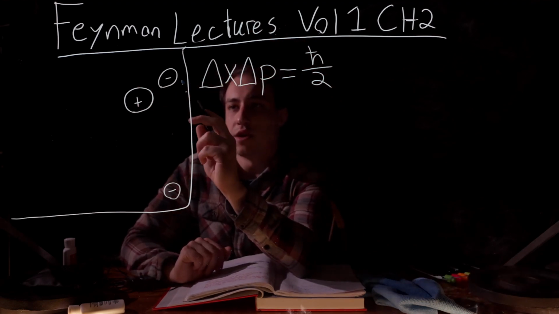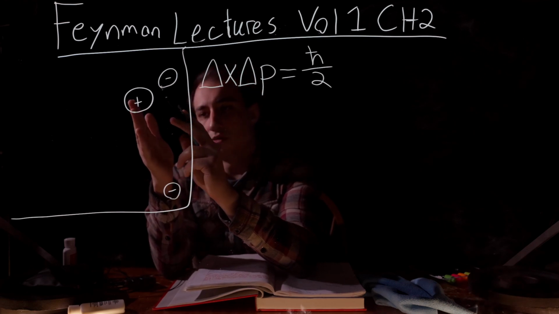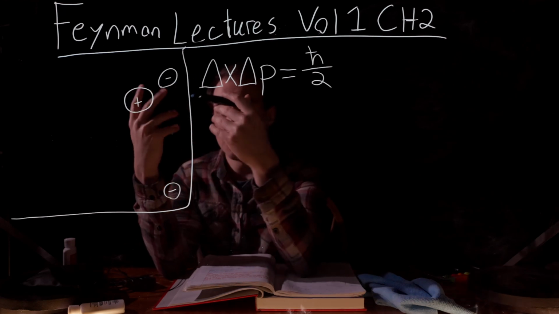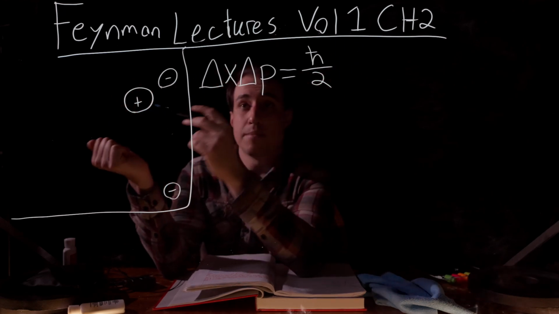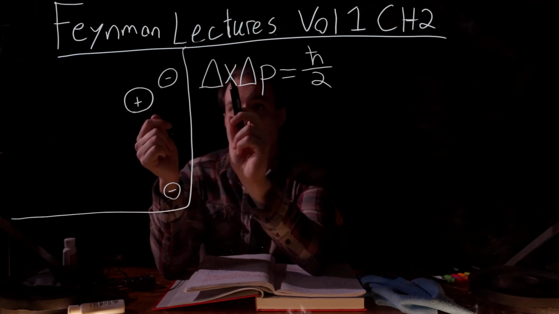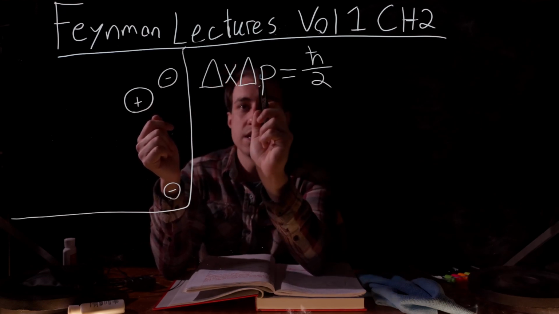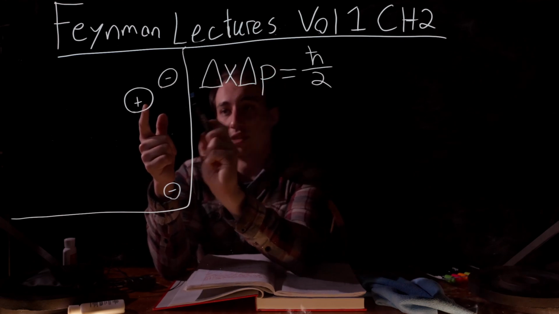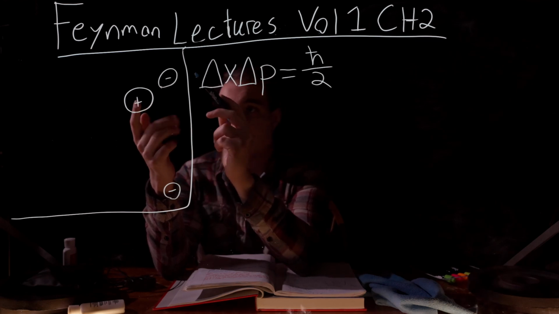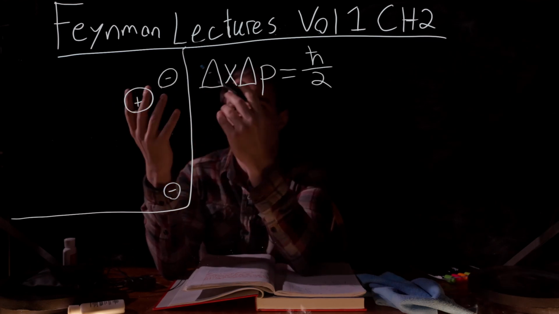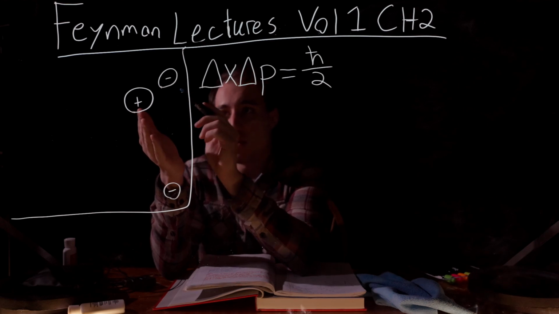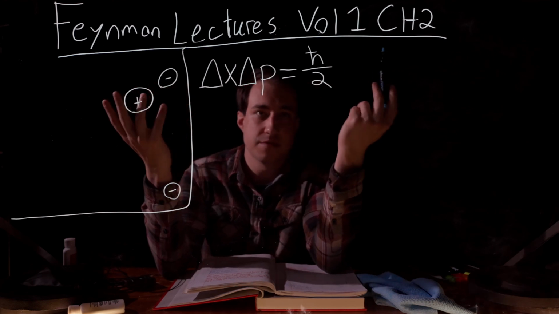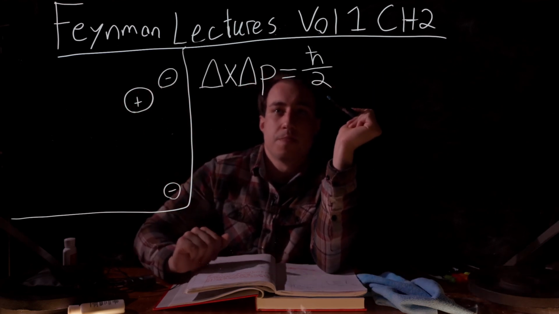So if the electrons got closer and closer to this nucleus and kept having less space they could end up being in, that means there would be less and less uncertainty in x, meaning you would need to have more and more uncertainty in momentum. And if your uncertainty in x were to ever reach 0, if we had full knowledge of its location because the electron was right on top of the nucleus, then the momentum would have to be infinity, which is obviously impossible.